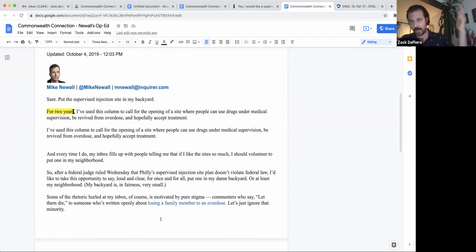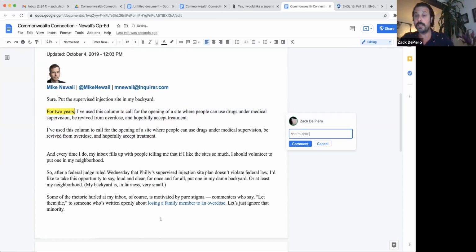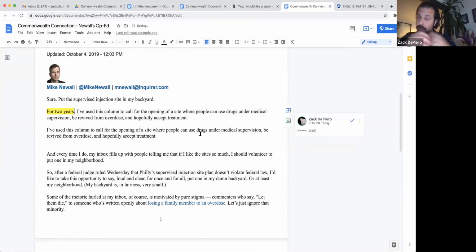Group members chat with each other, and then pretty soon this gets us to this idea of credibility and how he's using this to establish his credibility from the get-go. We're more likely to pay attention and listen in and take his position a little bit more seriously if, in fact, for 2 years, he's been probably doing a lot of thinking about this, researching it, whether it's library research or more on the ground interview, empirical kind of stuff.